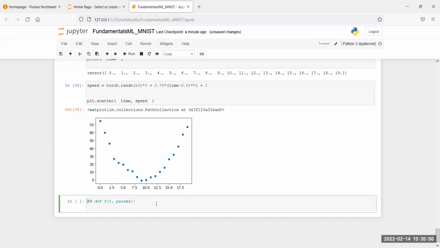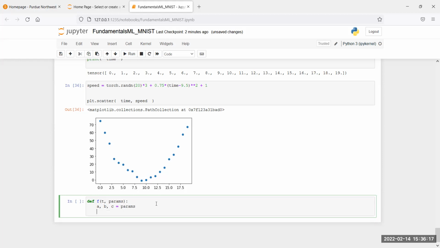Oops, that should not be commented on. So we have this function, and params will be A, comma B, comma C. We'll need to define it, but we're just passing it as params because it's a convention in PyTorch that you pass everything together as a set. And then we run this through the function return.